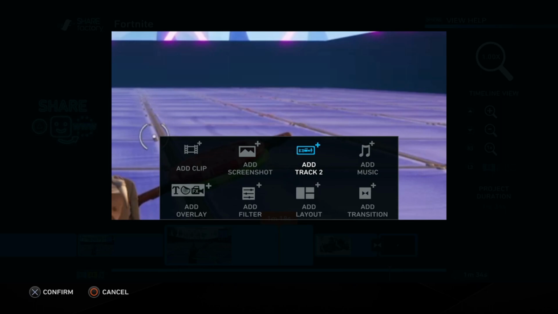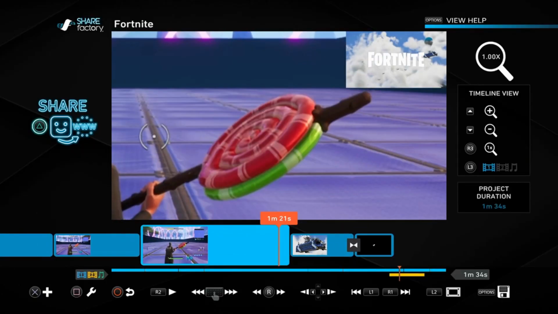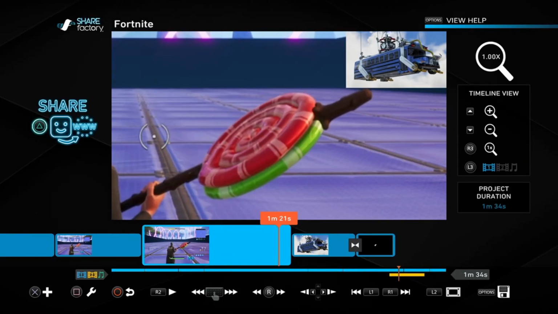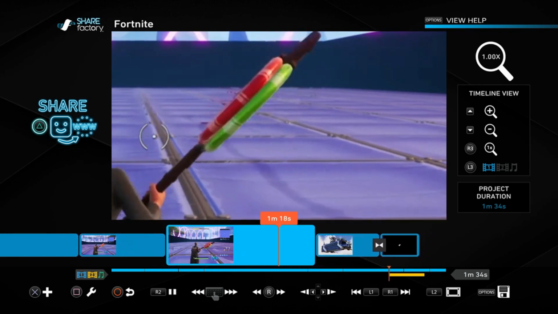And here is track 2 under the X button. We can go to track 2 and we can hit the X button again, and we have the option to add clip to a secondary track on the timeline, record audio and video clip on here. And you can do some pretty amazing things with track 2, and this will give you kind of like a picture-in-picture kind of look to your video clip. So most streamers have like their face in one corner of the entire screen. You can do that using track 2 if you have the PlayStation camera. For example, if you look at this Fortnite clip right now, I have a Fortnite clip on the top right playing in my clip that I have on my timeline right now.